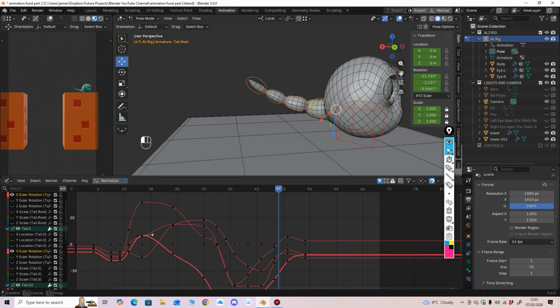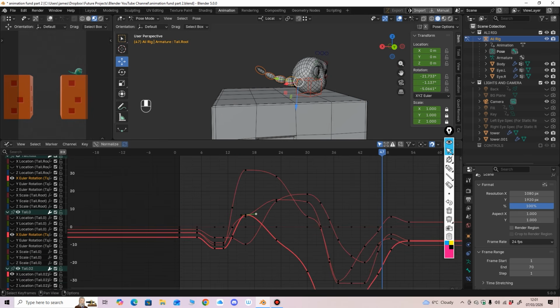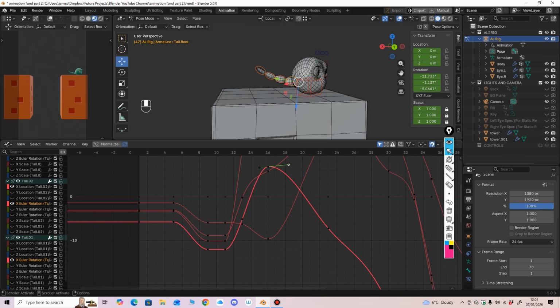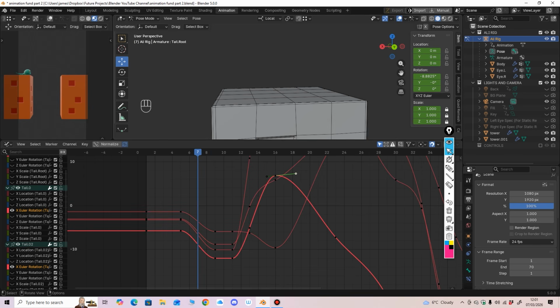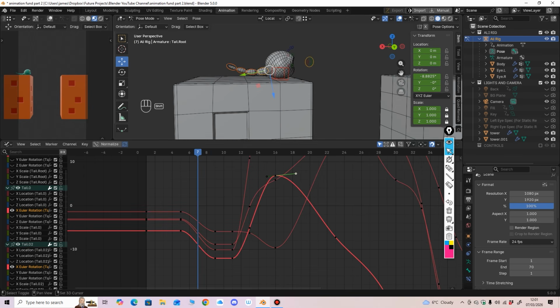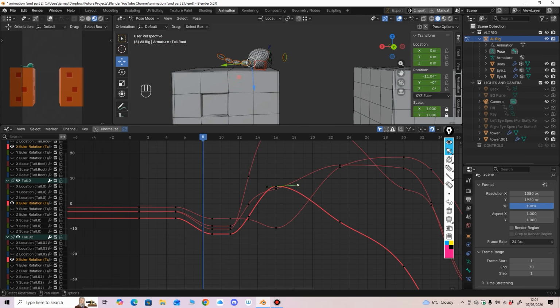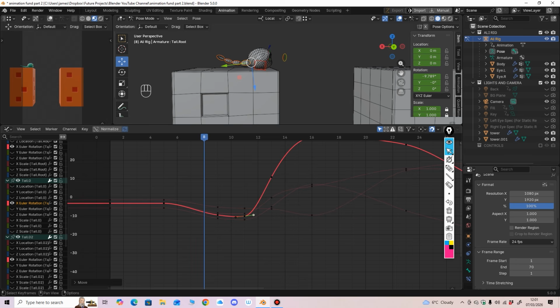Have a swig of water. Don't want X location, we just want our X rotation. What we can do now, just your curves again. It's a little bit of a moving hold, it doesn't go dead still.